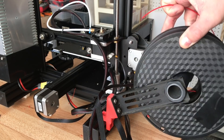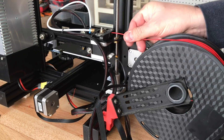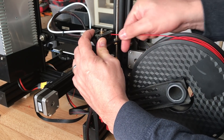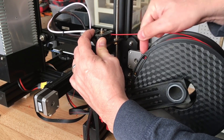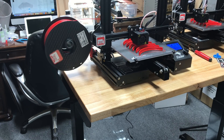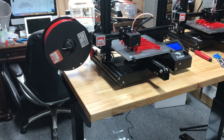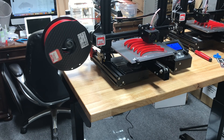So the spool lines up and you just slip the spool in, feed the filament into the extruder and all the way into your nozzle, and this thing should be ready to go. It's strong enough to hold the spool and works well. Now some say it makes the printer too wide — I've had that on my bench and I turn them 45 degrees so they angle behind each other, and that works out really well.